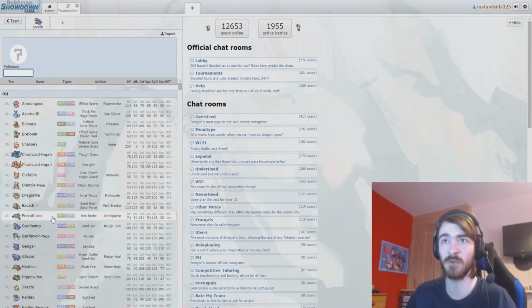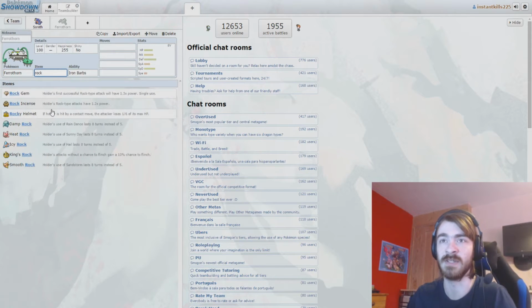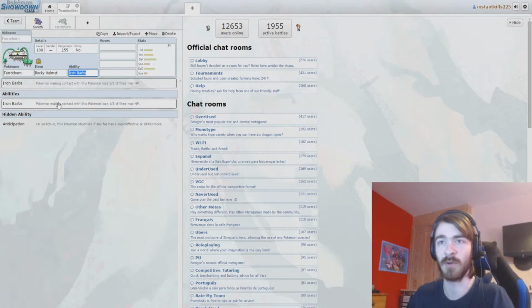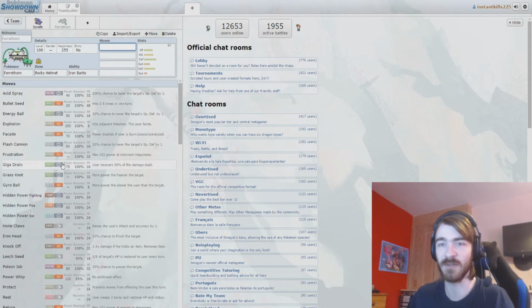Because the Specially Defensive Water-type would deal with the Ice-type weakness Garchomp has, and the Fire weakness that Ferrothorn has. The only thing you'd have to worry about is the possible slight Fighting weakness you've got overall, but that can easily be fixed later on. So we're going to take Ferrothorn, we're going to give it the Rocky Helmet, because this Pokemon is broken in my opinion. This thing's just way too good. It feels way too good.